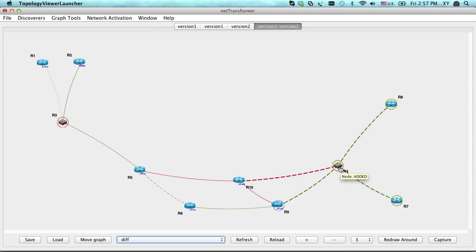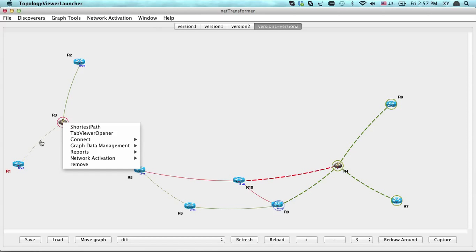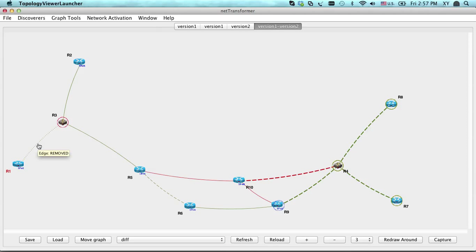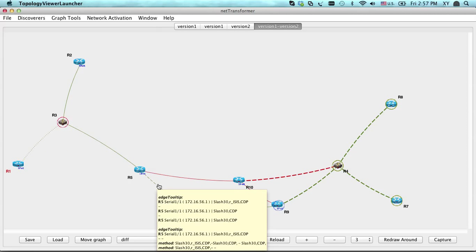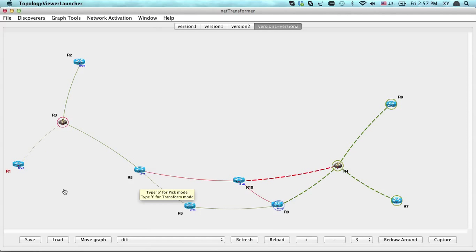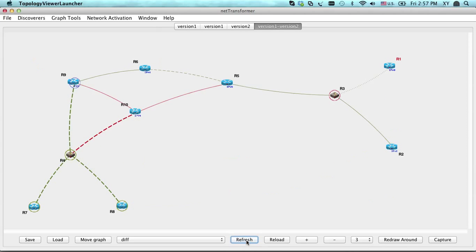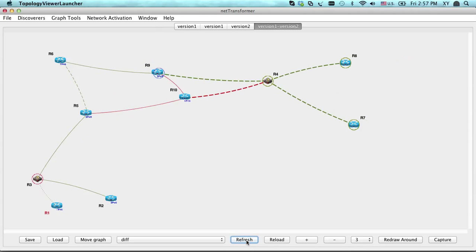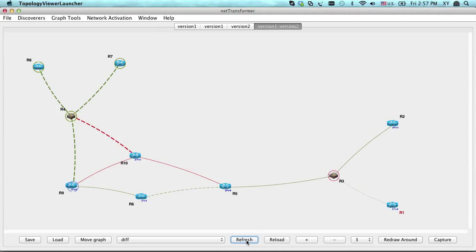But at the same time it looks like we get a problem. Maybe when I started way too many routers on my laptop, this node didn't answer the second time, and it was removed from the graph. Also that link, that edge, has disappeared. So okay, that was the version diff or the network diff, and this is the end of my demo.